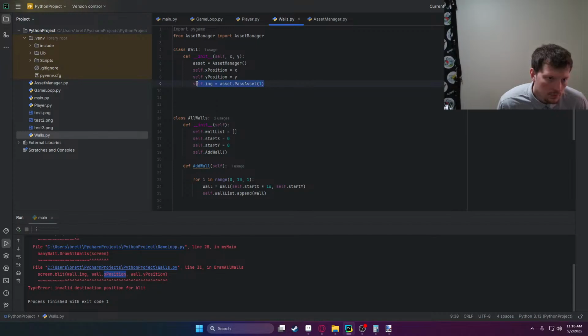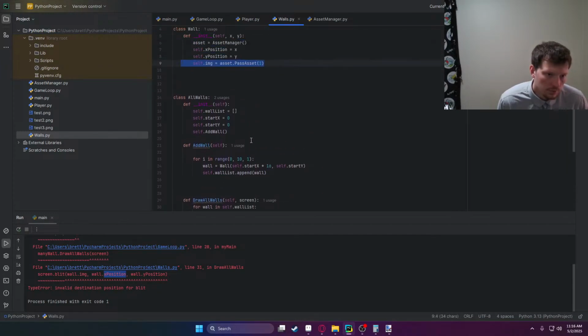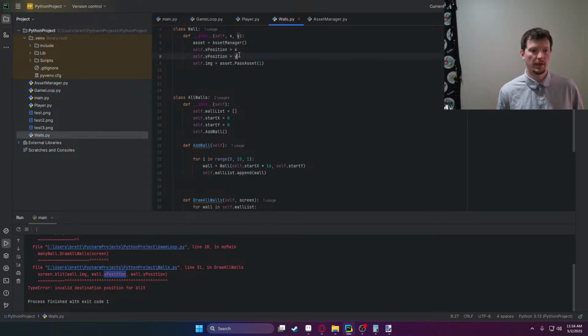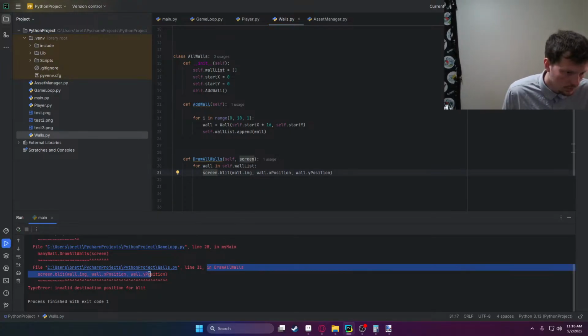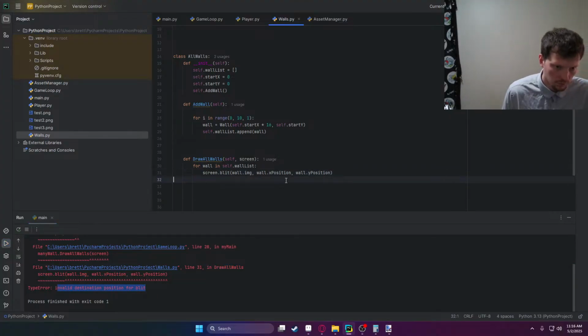Wall.image should equal this, and that should equal what's passed here. For wall and wall is dot walls. Screen.blip. Invalid destination position for blip.